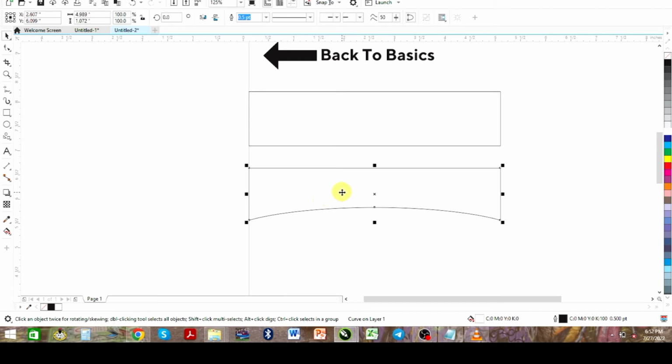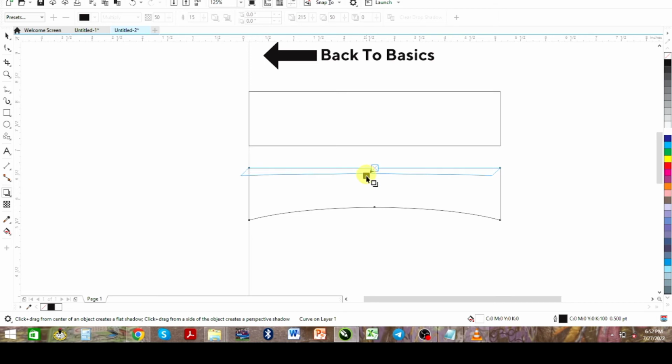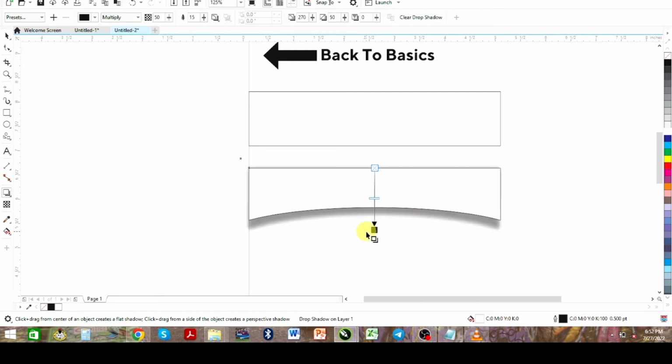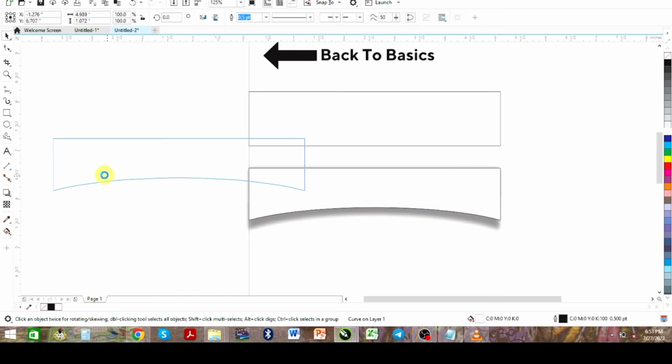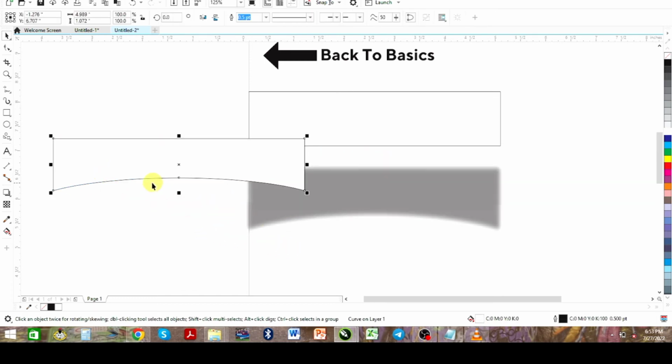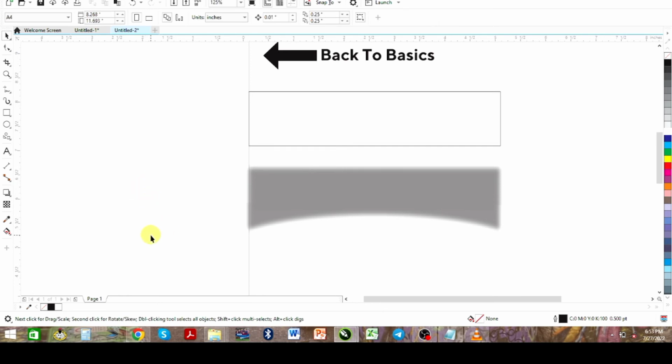So on this, I might apply the drop shadow right now. So click and drag. I think this is good. I think I'm happy with this. So having done that, now I'll drop this tool, then I'll press Ctrl K to separate the object from the shadow. So Ctrl K, I'll move this out so you can see now I'm left with just the shadow. So I'm going to delete this too.